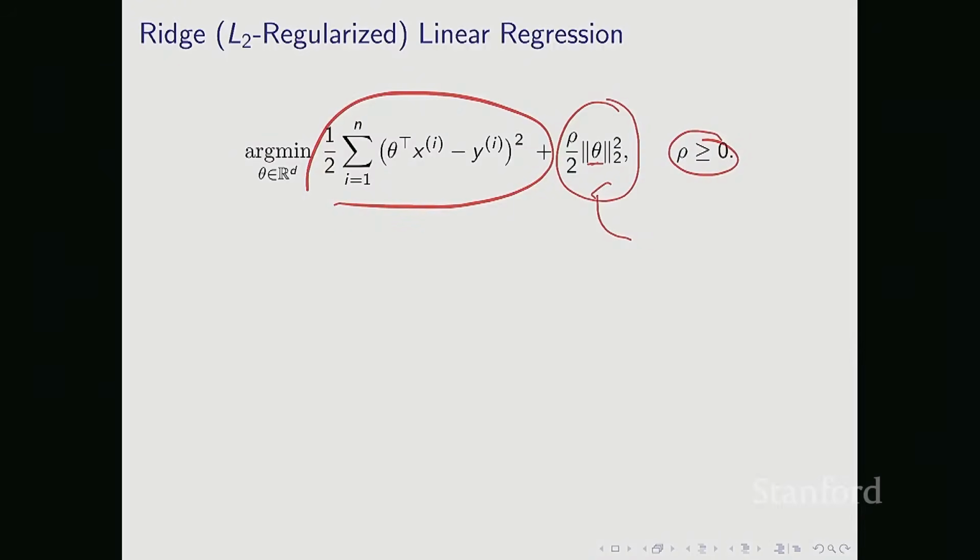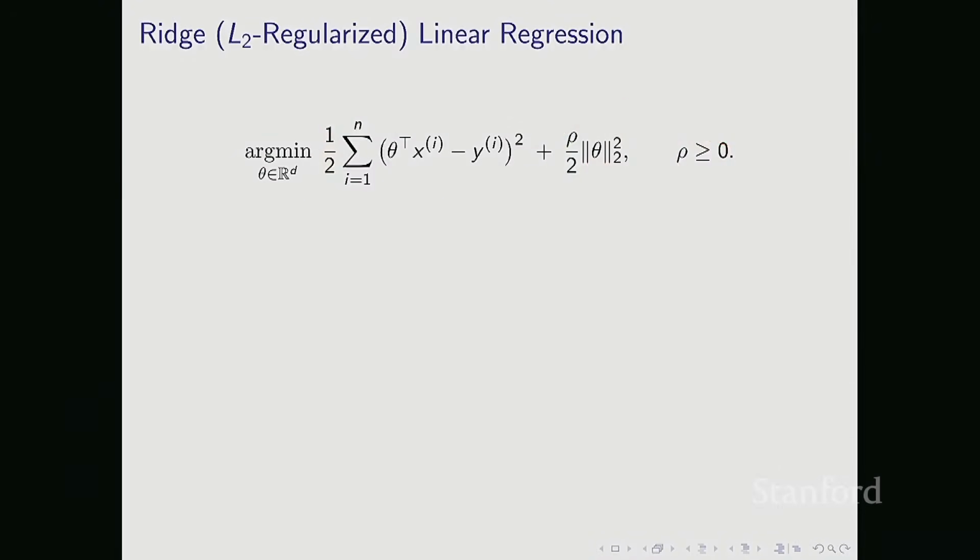This was the thing I was mentioning: oh, theta's squares, it's not too big. We don't know exactly how big theta is because it's an unknown parameter that we're learning. We don't want to fix its value, but we know that it's kind of not too big. And if we start to make it really big, it's got to be worth it by fitting the data a lot better. Okay, is the intuition for what this formula is saying clear? We're going to derive what happens as a result of adding this term.